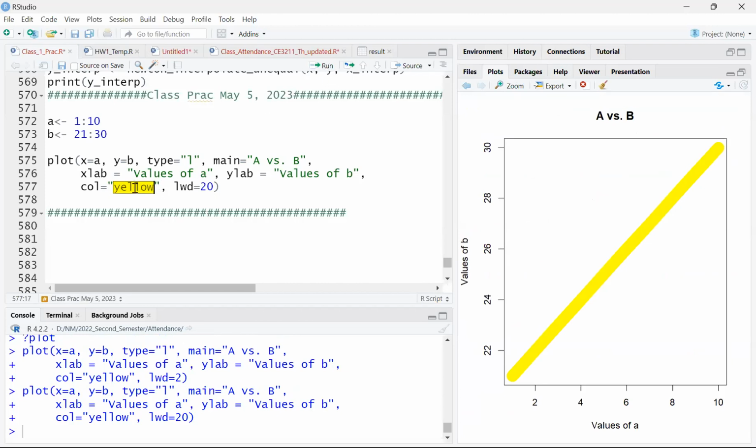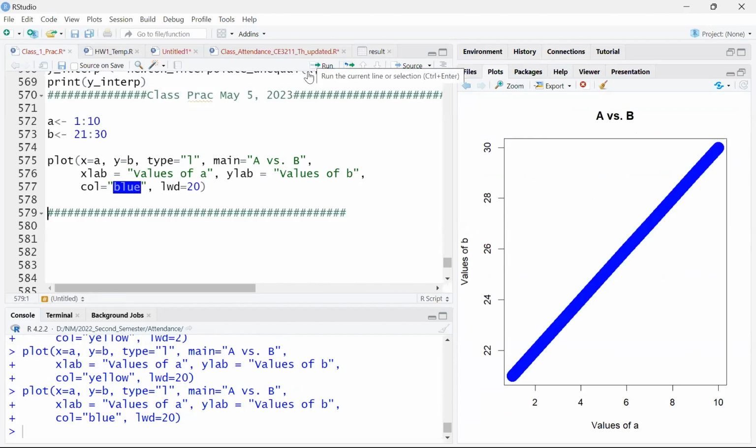One student said, sir, I want blue. Okay, let's go with the blue line. So it will be blue, right? One student said, sir, I want pink. No one said pink. Why was there no pink? Okay, one student said violet, blue is done, beige, green. Let's go with green first. It's green, right?